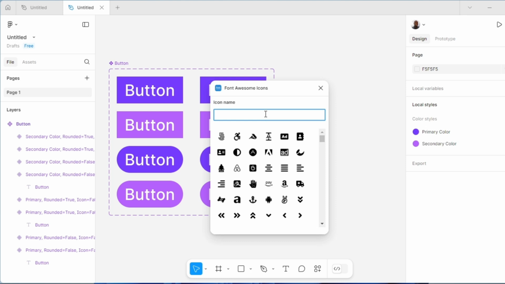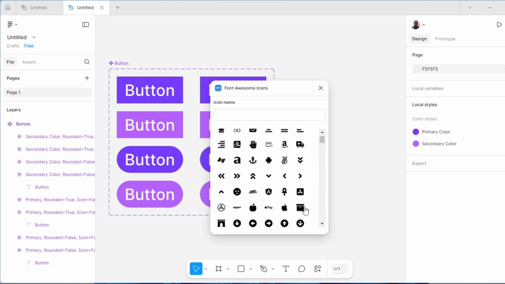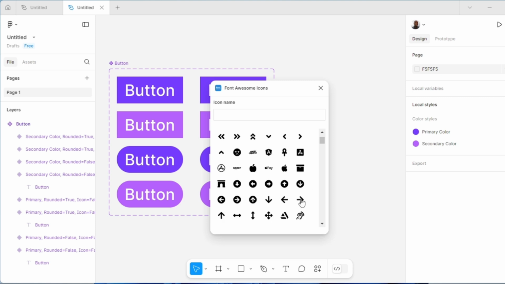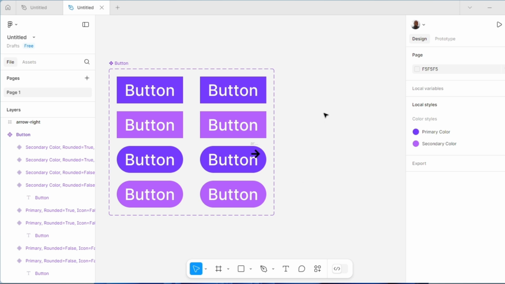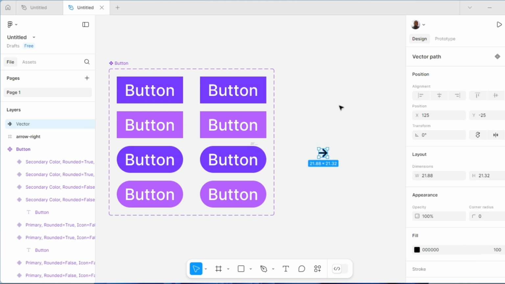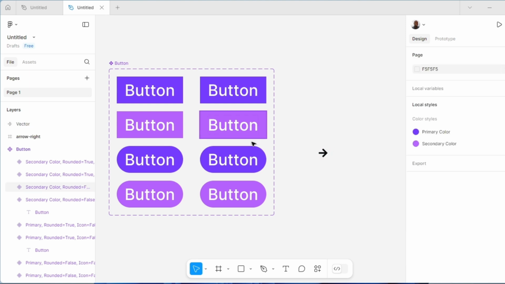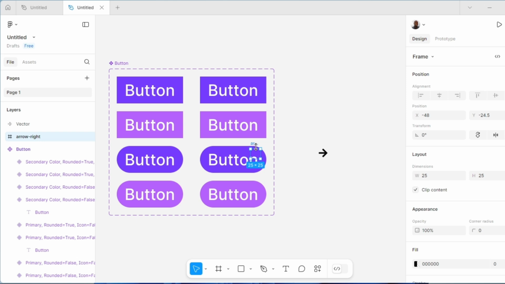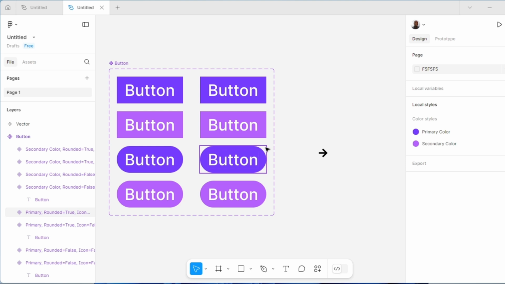Feel free to search for any icon that you want to use for your button, as well as if you like, you can scroll down until you see the one that fits your design. So this is the one I'm going to be using for this particular design. I'm going to click on it. As you can see, I've clicked on it, but the icon has been applied here, and that's not the location where I want it to be. So I'm going to remove it. But you can see clearly the frame for this icon has been placed here as well, because I don't need the frame, so I'm going to remove the icon frame.